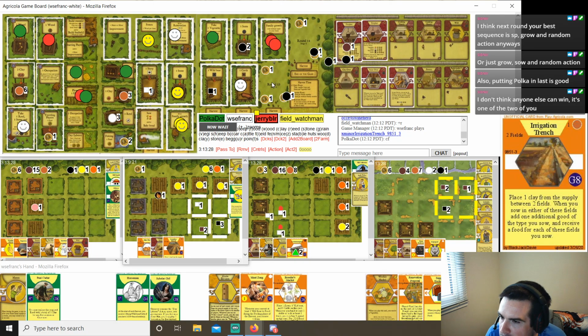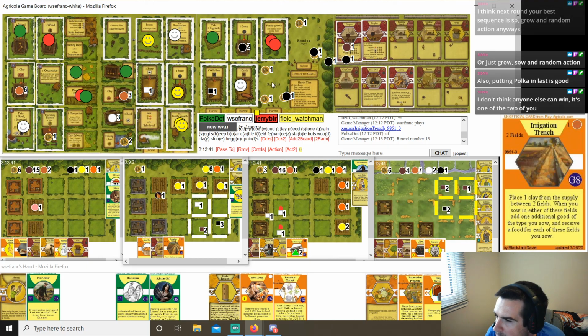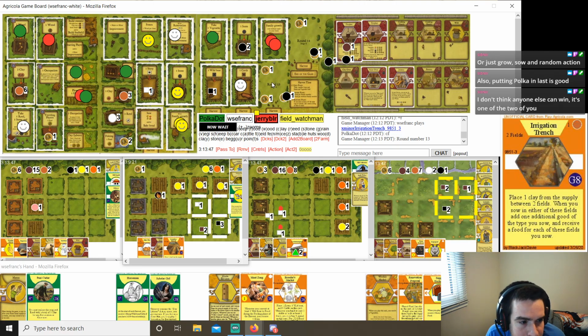jerryblr is not in a bad spot, but jerryblr kind of lacks family members and action, and his house is kind of ugly. So I think PolkaDot's my biggest opponent here. PolkaDot is lacking on animal points though, but I guess that's our advantage. That's what makes up for our lack of improvement points against PolkaDot.